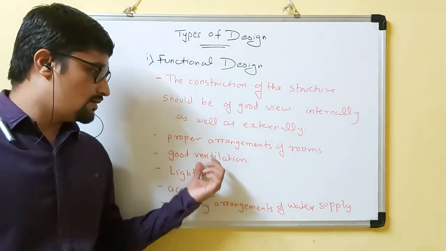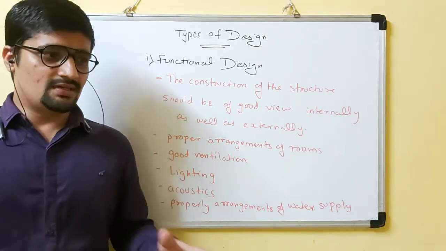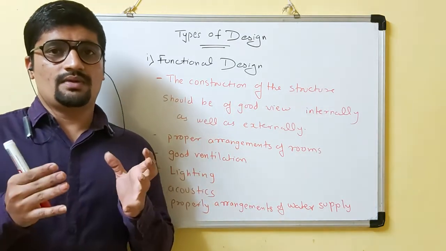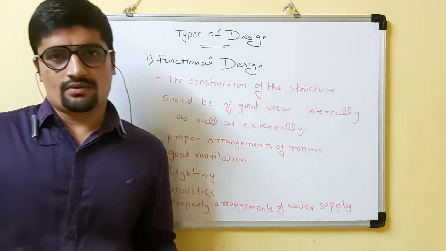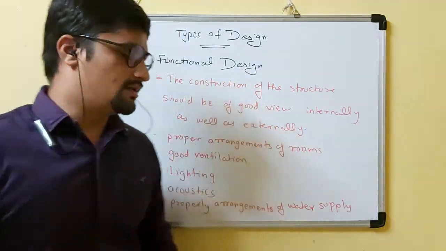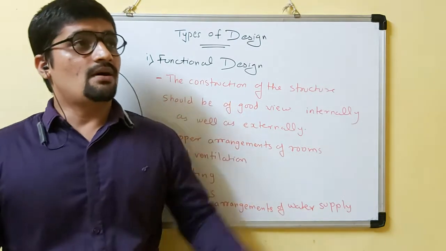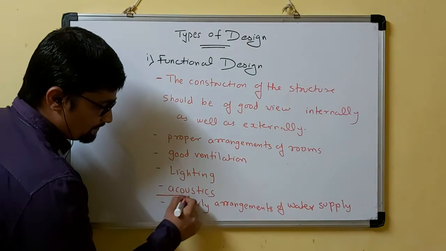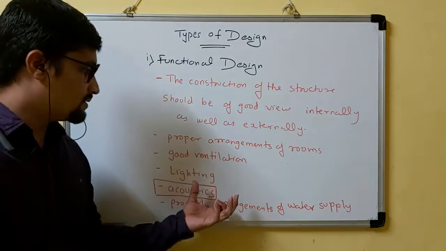Now we are showing proper arrangements of rooms, good ventilation. These are the general needs. If we sit in a room and the lighting is not proper, then we feel bored, confused and not well in that room. So we need lighting. Acoustics means external look, like this type of balcony, this type of chajja, all these are external. Because nowadays people want to show off everything. People wish to show off everything: come to our house and see how beautiful it is. So the main focus is on acoustics. Proper arrangement of water supply also. These are all the points we need to keep in mind.